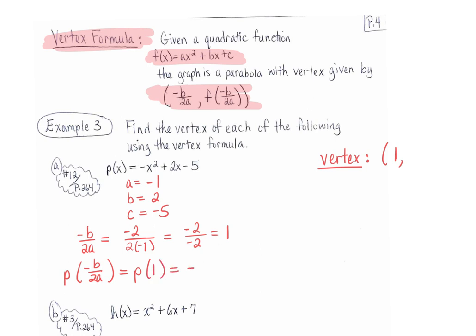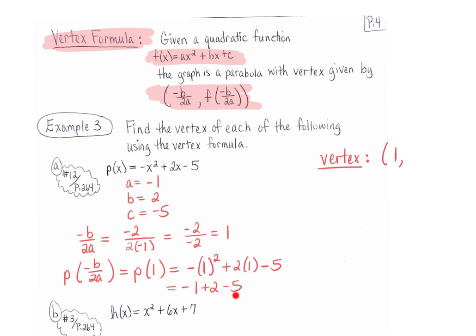So you have negative. Notice that the 1 is in parentheses, not the negative with it. The negative is hanging out on the outside. So you have negative 1 times the quantity 1 squared plus 2 times 1 minus 5. 1 squared is 1, so this is negative 1 because that negative is hanging out on the outside. That means we have to square the 1 first and multiply it by the negative. Plus 2 times 1 is 2 minus 5.